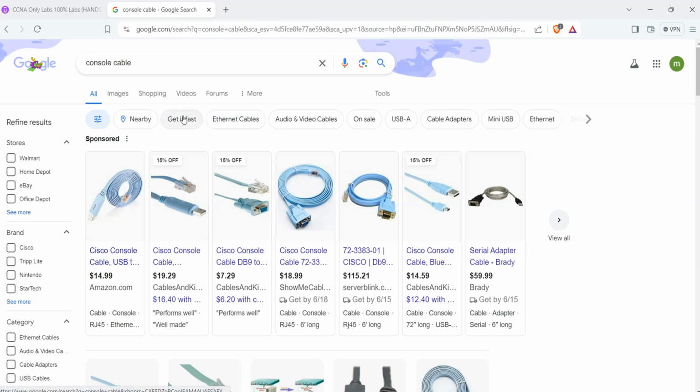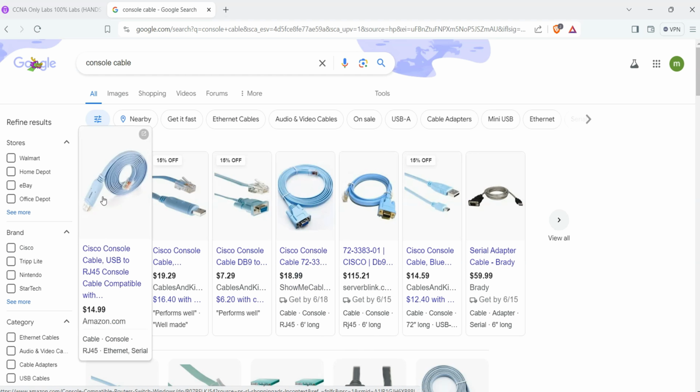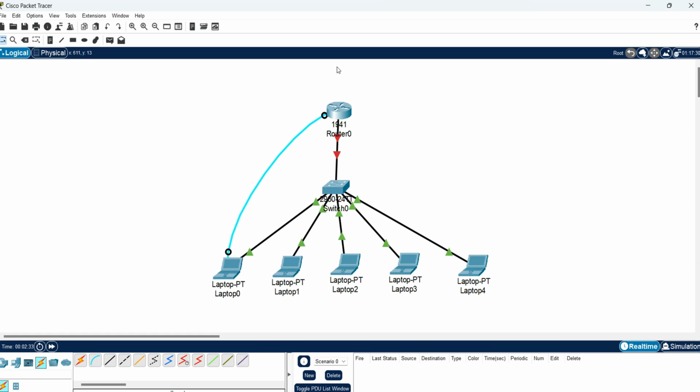RS-232. So if I go back online and I look at a console cable, look at this. See, it's a COM port that goes to the back of the computer to the console port of the router. But today, everything is USB. On the Cisco Packet Tracer, we tend to use it that way. So what do I need right now? How do I open the router?